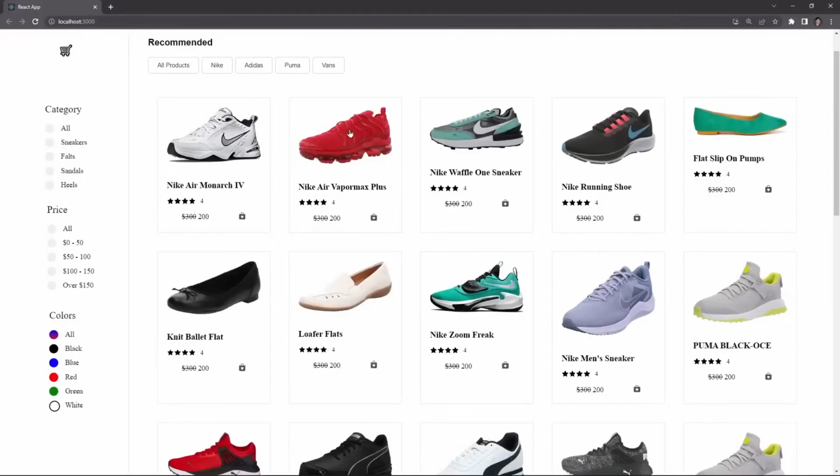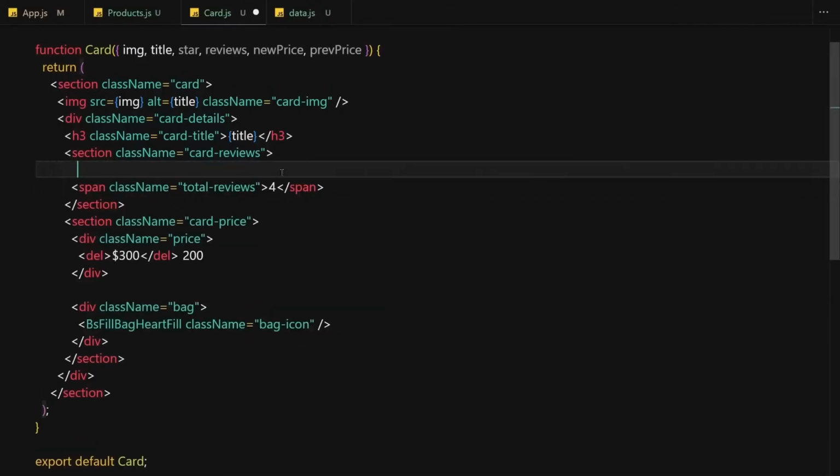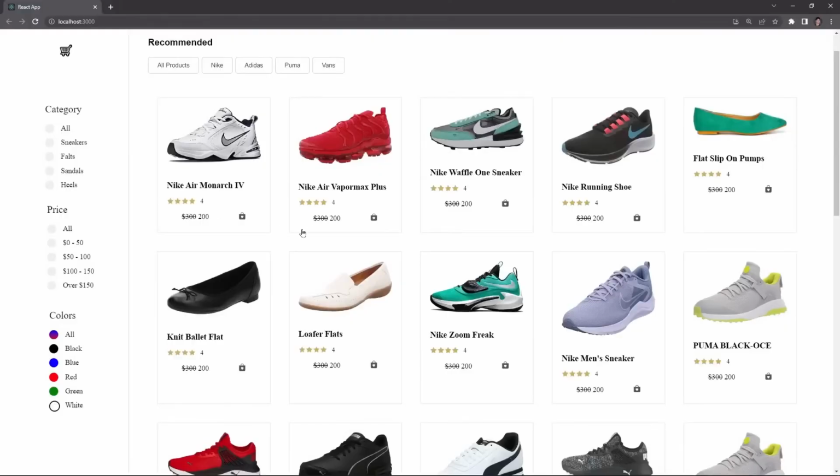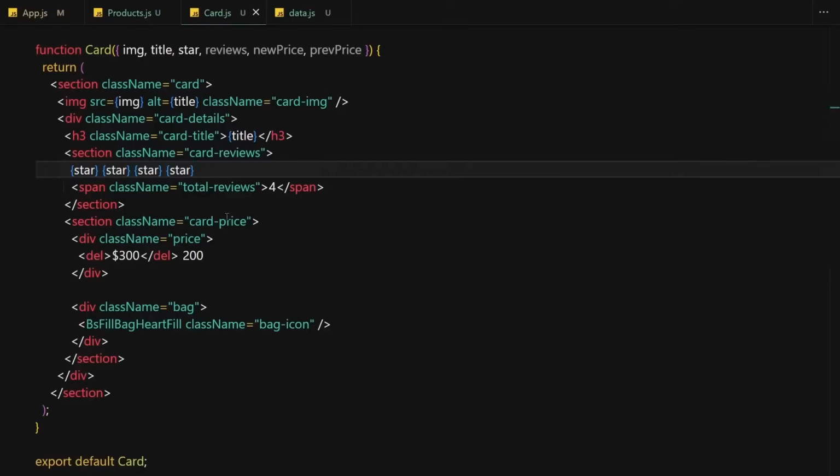So I'm going to just save my file and I'm going to save this file as well, but it will just remove these stars. You know what, I'm going to just render it dynamically. So I'll just write star, not start, but just star, and 4 times. You can provide 3 times if you want to, but for me 4 star would be totally fine. Okay, so we are totally getting there.